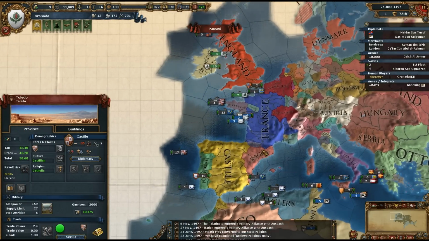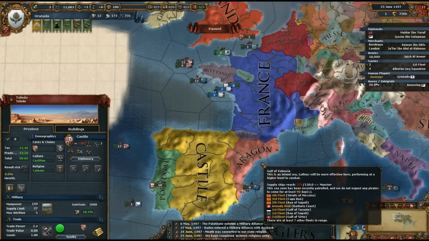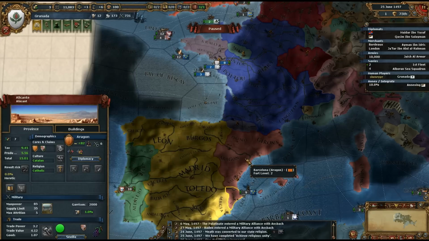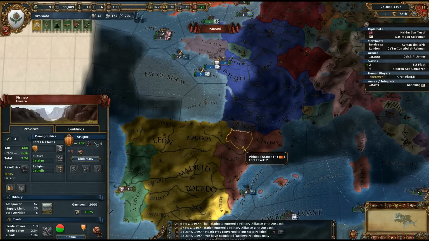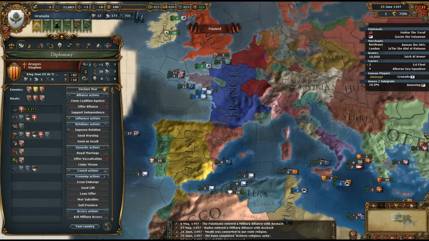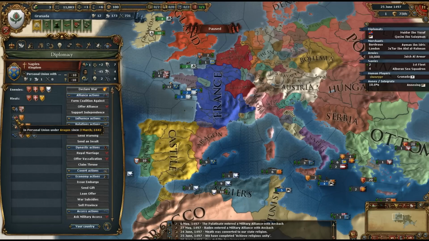Anyway, I do get the feeling that Castile is going to declare war on Aragon. The Iberian wedding is not going to happen. So he's going to have to declare war on Aragon if he wants any of this land. And he still has one claim. I'm surprised he's not making more claims. Are you going to keep your union? Yes, he is. His union's going to stay intact. So Aragon is holding on to Naples. When can he start integrating? He can start integrating right now.